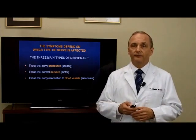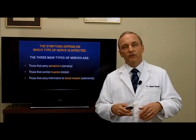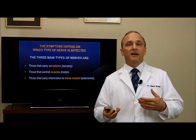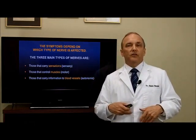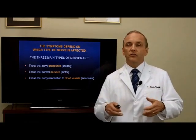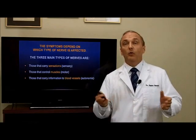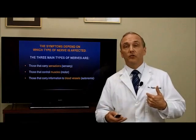You can't change that. And the third type is autonomic nerves. These are nerves you don't think about. When they say autonomic, it's because it happens automatically. These are going to the capillaries and the small blood vessels of your body. So it's going to areas like your digestion, heart rate, lungs, things that just happen subconsciously in your body, and so you're not even aware you have that going on. So if you have tingling in your feet, you may have autonomic things going on as well.